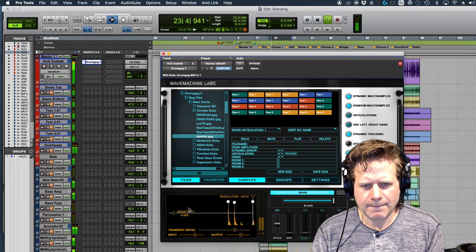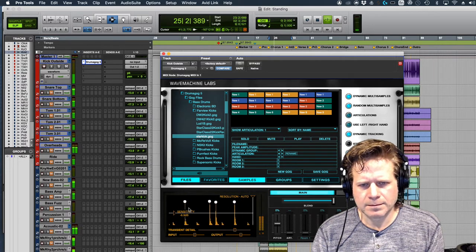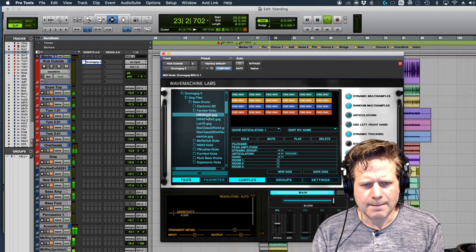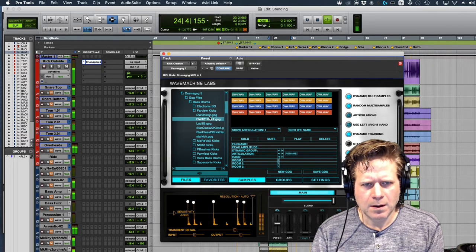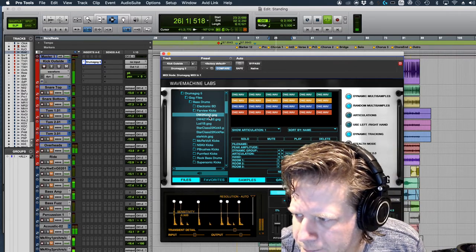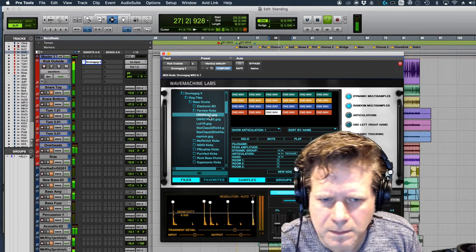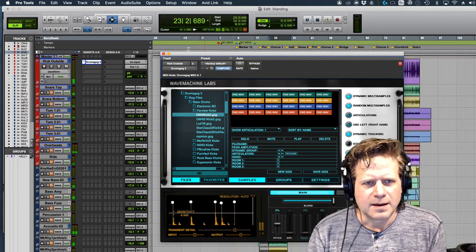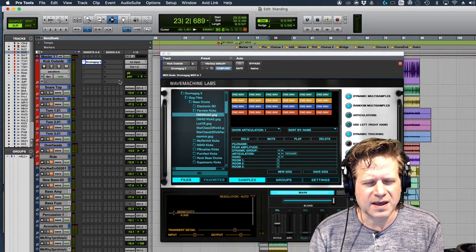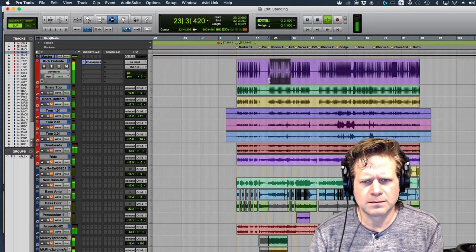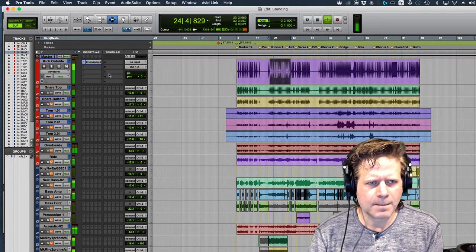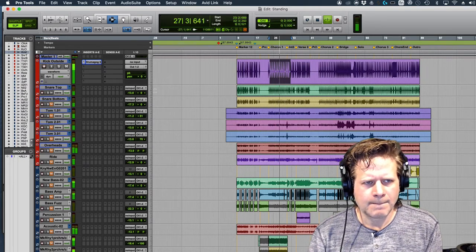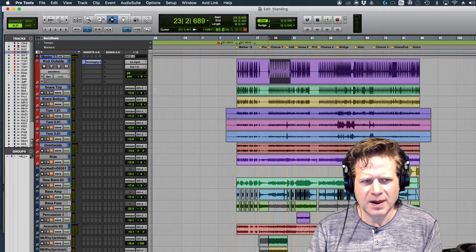So now, sounds pretty good. The one I liked the most was one of these DW kicks. So, yeah, I like that. And if I want to hear it with the snare, I'll just unmute the snare to hear if the kick and snare have a good interplay with each other. So that kick will be able to cut through the mix a little bit better. So let's go with that.